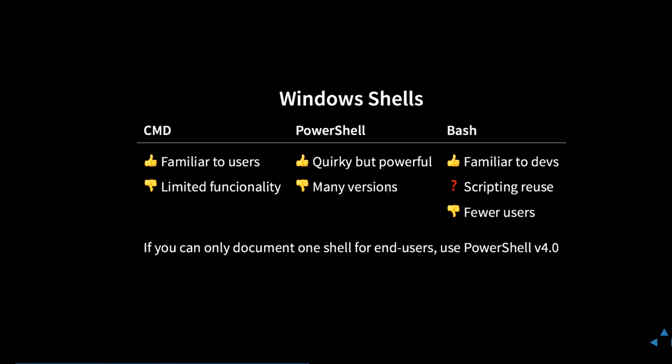So my recommendation is if you're writing documentation for people, just go with PowerShell 4 and above and just document that and ignore the other shells and different versions. I say 4 because that supports Windows 7 and up and has a pretty good set of functionality there. It's kind of tempting as a developer to go, oh, I'll just document it once in Bash and then everyone is happy. But only developers will have Bash on their machine, which is great, I guess, if you're writing doc for only developers. But if you have anybody who's not a developer who's using your system, not so useful.